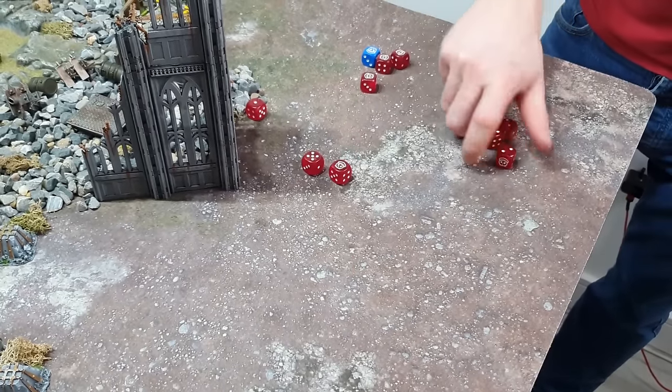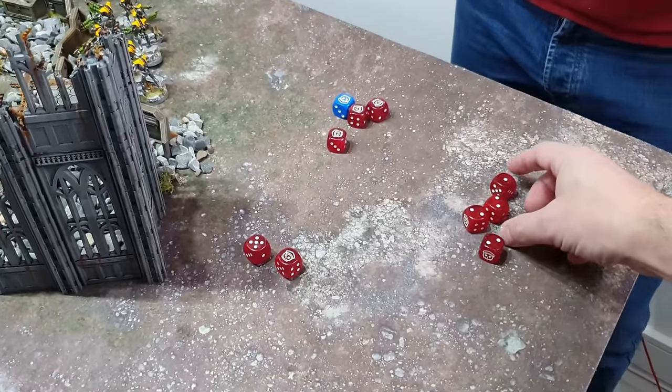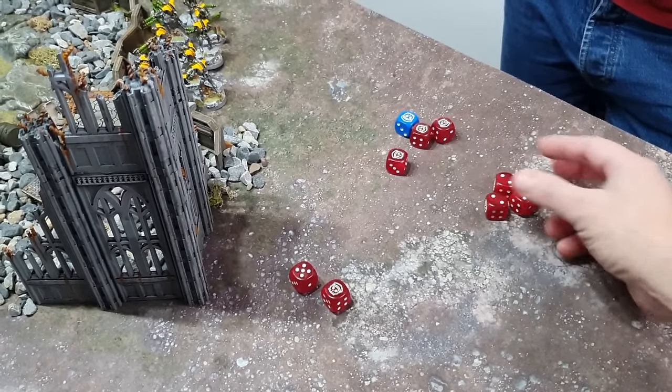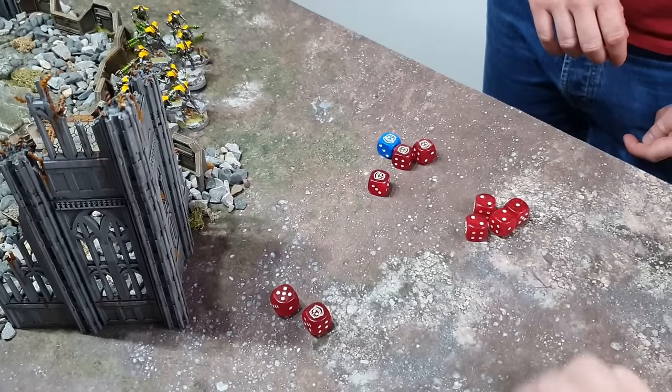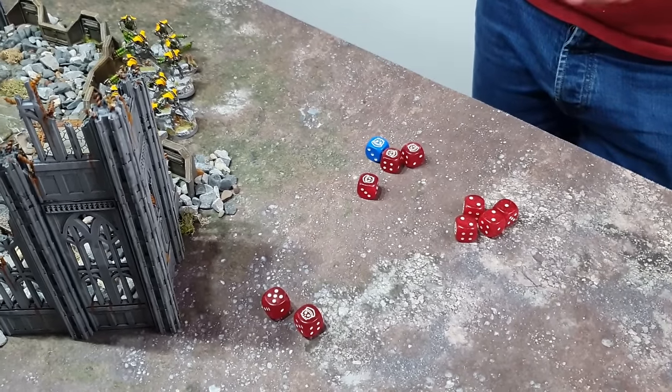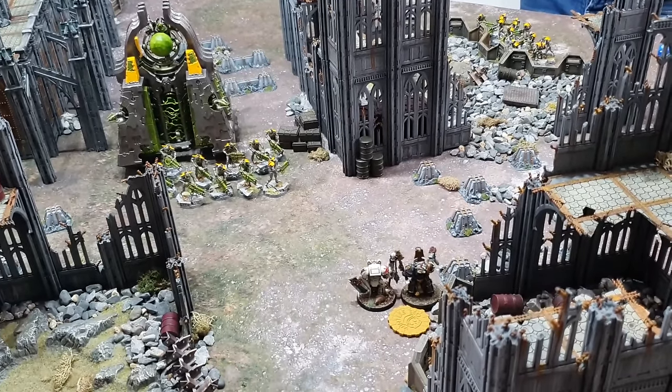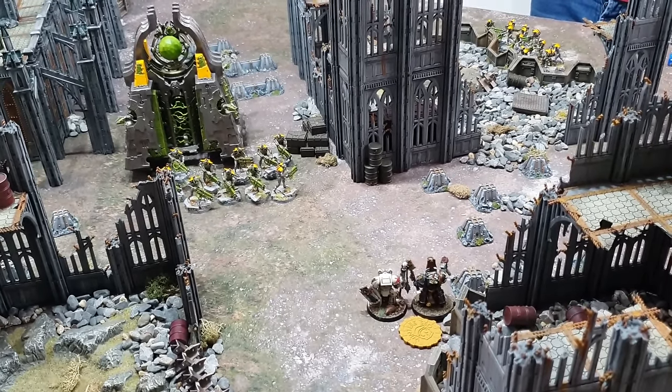So that is 2 damage a time, but 1 damage a time. So that kills 2 Deathwing Knights. Yeah, and devastating wounds don't spill over anymore, do they? So that leaves the Chaplain and the Master left standing here. And that is the end of my shooting phase.